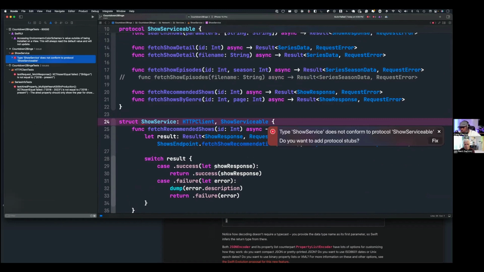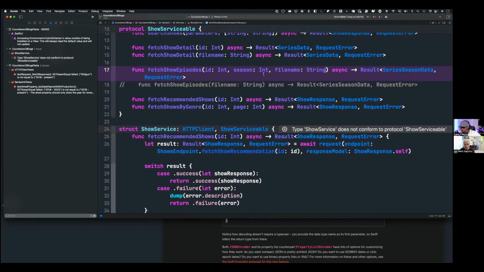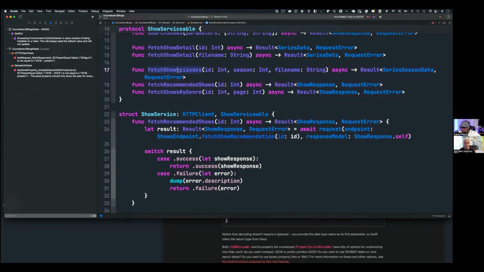Yeah, no, it doesn't let me do that. Do I still need to do comma file name? Yeah, I think that's really the way I have to make it work. When I'm doing it in the service mock, I ignore these two values, and when I'm doing it in the actual API, I ignore the file name. That's the only real way I can keep it so that I don't have to have two functions for each one.